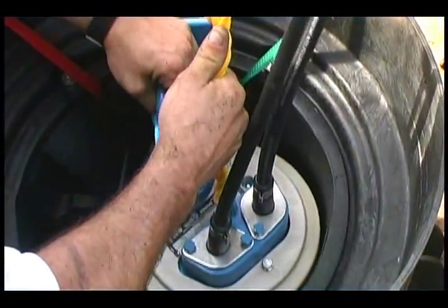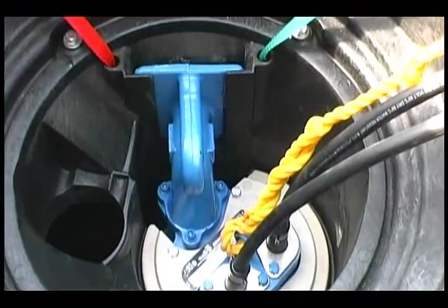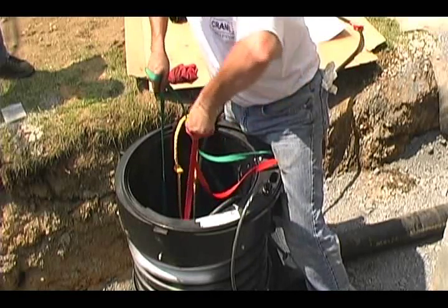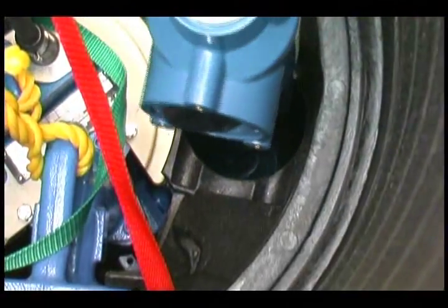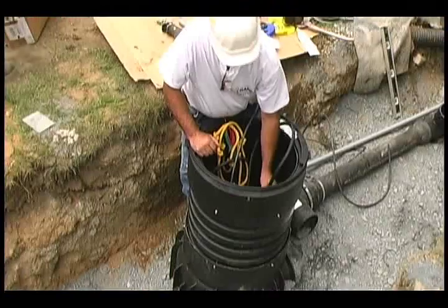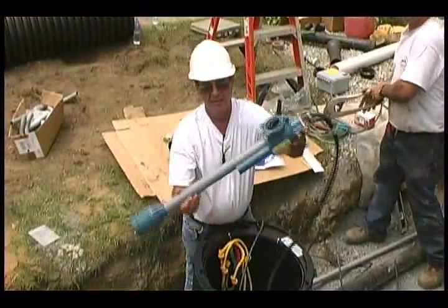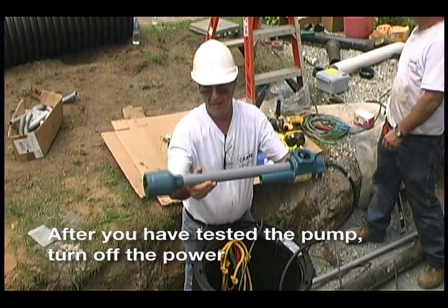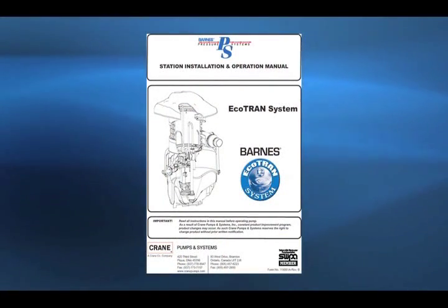Make sure the donut portion of the check valve is engaged in the pod or pump orienting device, then lower the pump until it rests on the built-in stop. Pull on the green cord to open the shutoff ball valve; the red cord closes the valve. Lower the level control into the pocket next to the pump. To test the power to the pump, remove the level control and turn it sideways. Tilt the level control horizontally with the diaphragm pointing upward — the pump should start. After you've tested the pump, turn off the power. For complete start-up testing procedures, refer to the start-up sheet in the installation and operation manual.